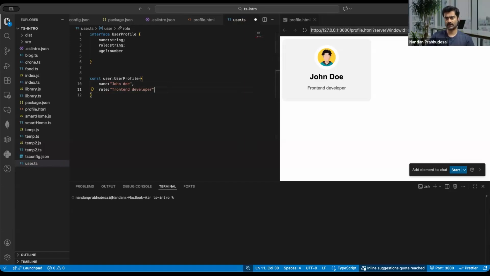So here is what TypeScript adds. The interface defines the shape of the data, optional properties like age, and prevents mistakes if you assign a wrong type. This is the kind of data you will later pass into React components.